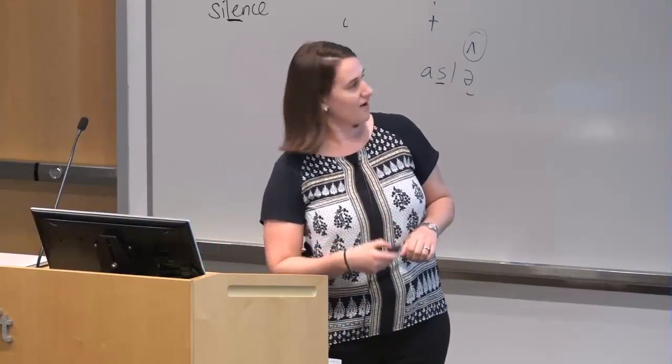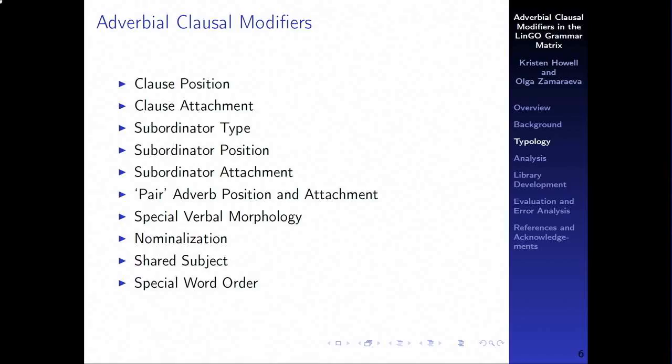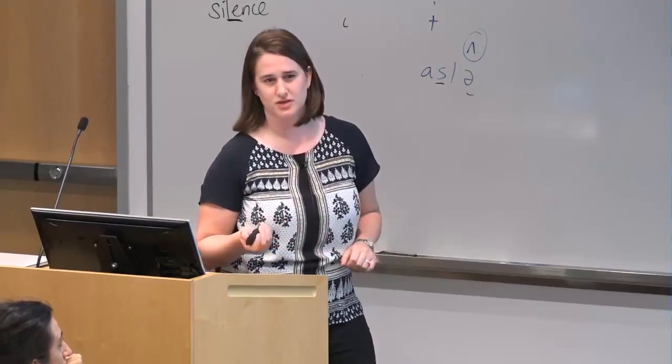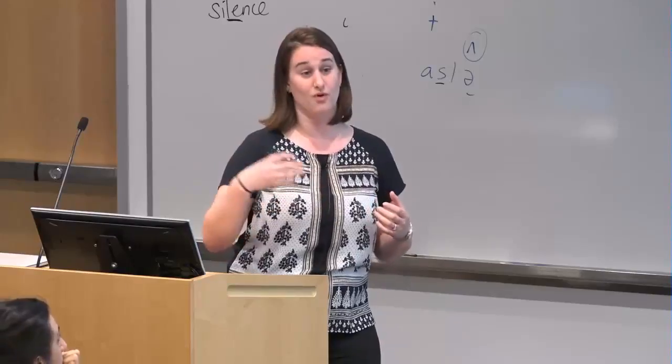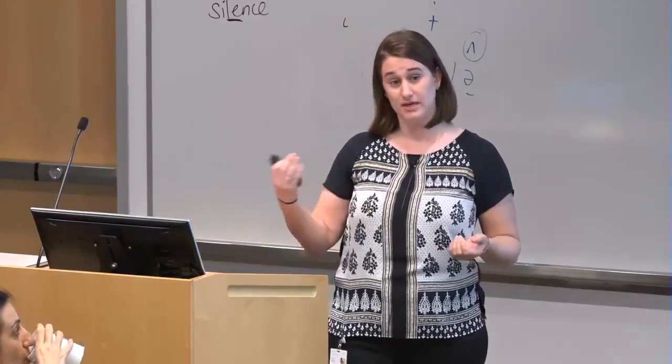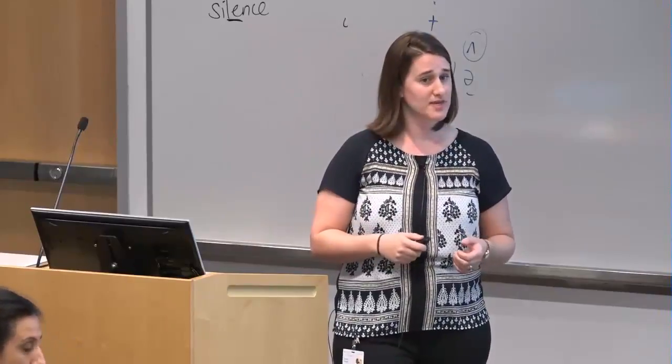So to account for all of these characteristics on this slide, we add feature definitions that we can put into the subtypes for each subordinate clause strategy. So for example, we use the post-head feature, which is just a Boolean feature, to constrain whether the clausal modifier goes before or after the main clause. And if it's free to go in either place, then we leave that underspecified.